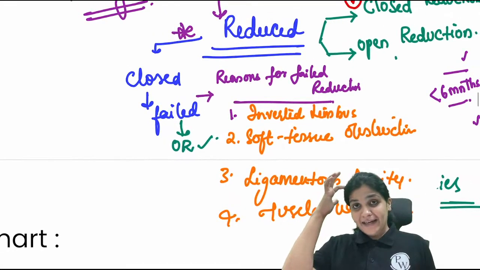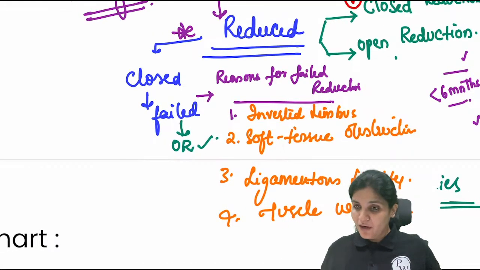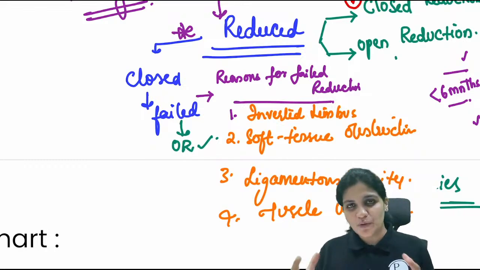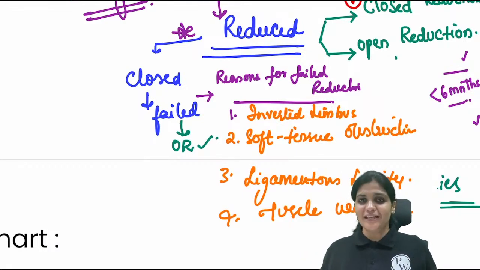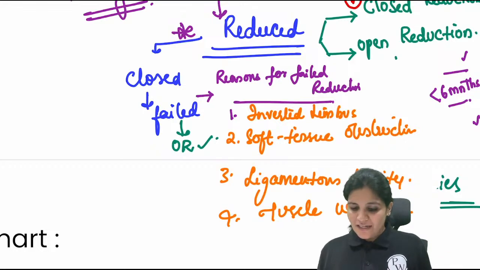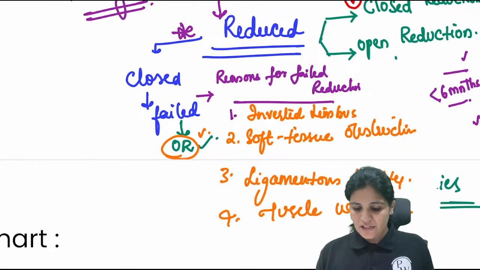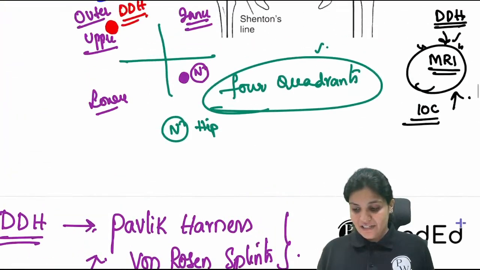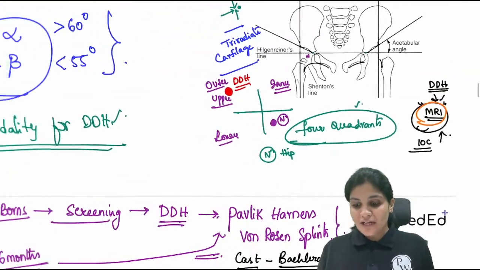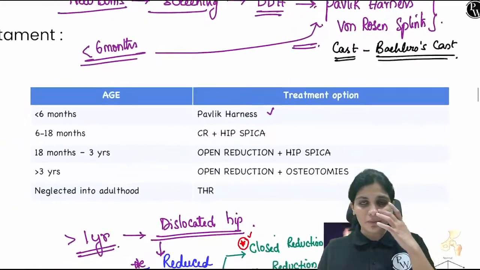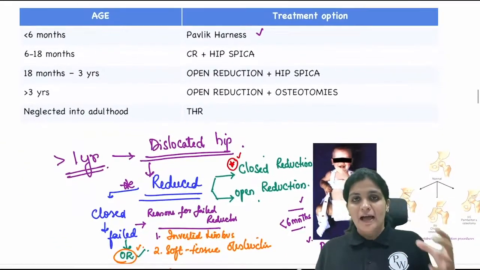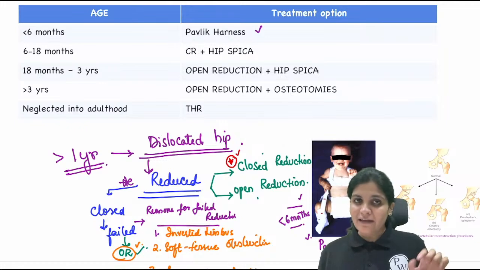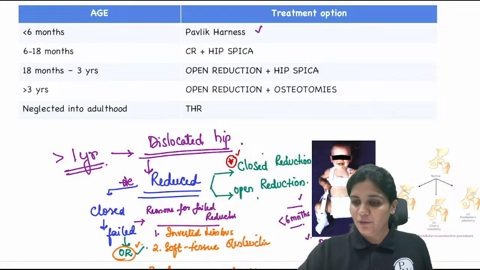So my idea is not to tell you the fault of improper techniques, but you tell the faults of the soft tissue. Here the soft tissue will not allow you to reduce the hip. So that is why we go for open reduction. So that is why you have to go for an MRI before attempting the reduction. This is the MRI which we do, so that you will see what is the position of the acetabulum, what is the position, are there muscles, tendons, were they contracted or were they normal, right? Then you can decide which technique you can go for.